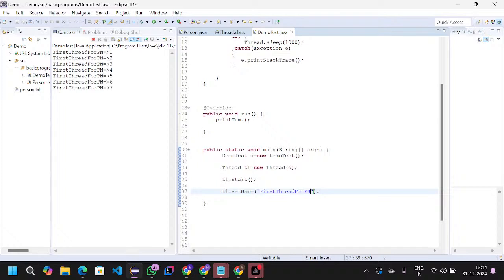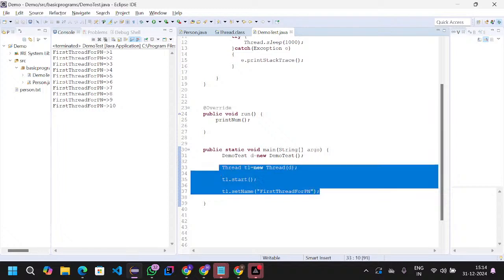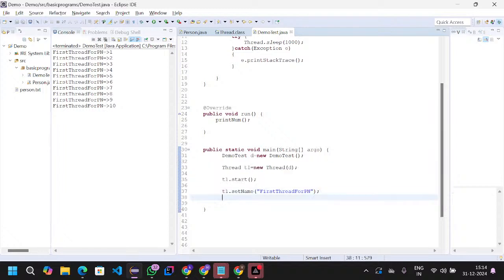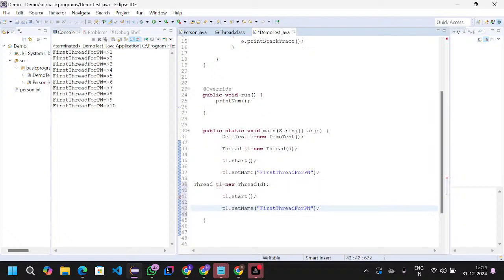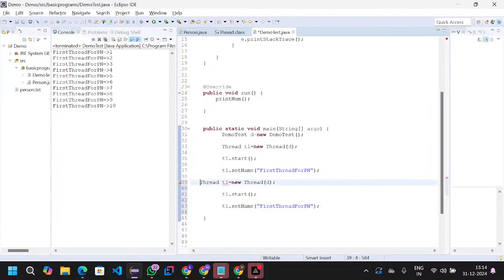Now what I am doing, I am creating one more thread. I am mentioning the name as t2, and here also I am mentioning the name as t2. That is also okay, very good.